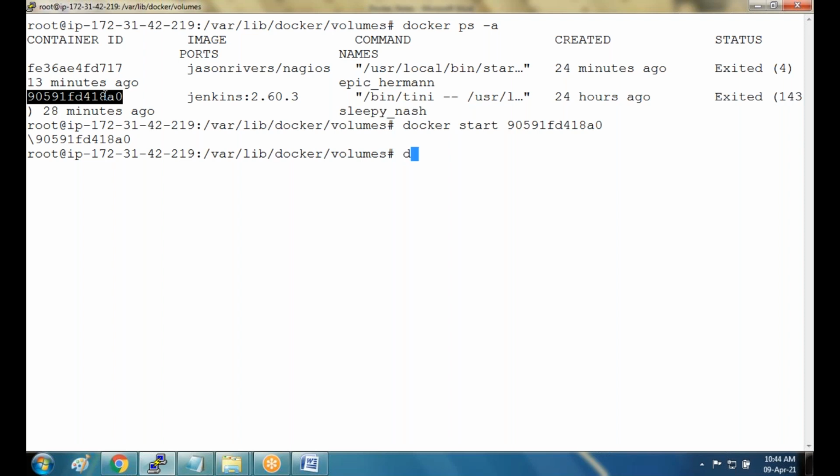So firstly, let's see how much memory this container is using, and how it is done. Command is docker stats and then container ID.